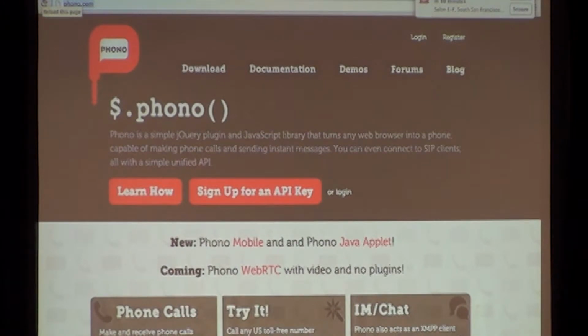Quick show of hands. How many of you have heard of Phono.com? Anybody? Just a few? Maybe like a third of you. All right, cool. So we'll do a quick recap here. About 3 years ago, we open sourced a project at the jQuery conference in Boston, and it was Phono.com. At the time, WebRTC was still just a thought, and we wanted to get cracking on those things right away. You can fork it on GitHub today. It's GitHub, Phono SDK.